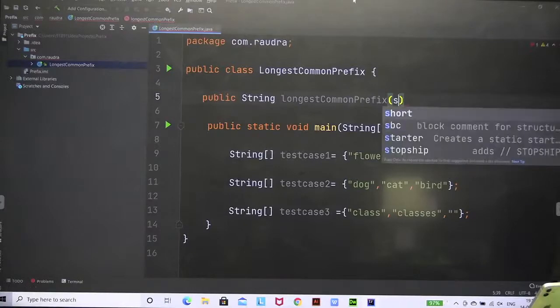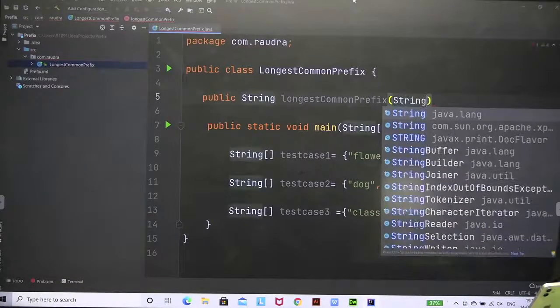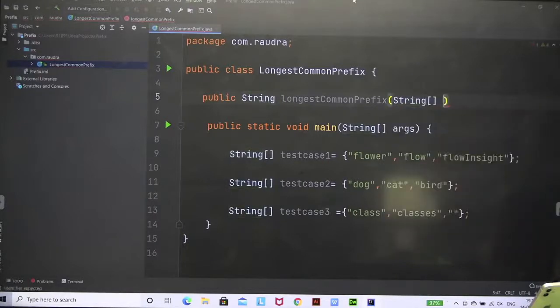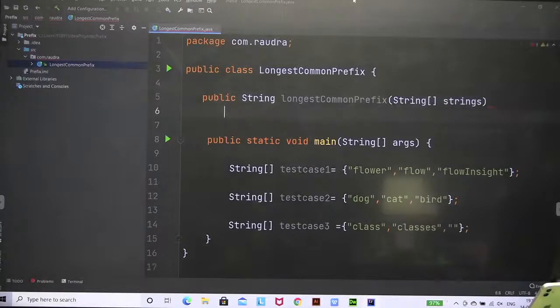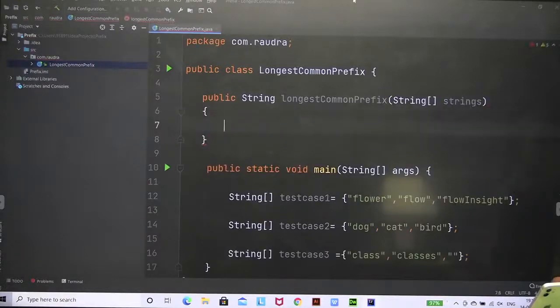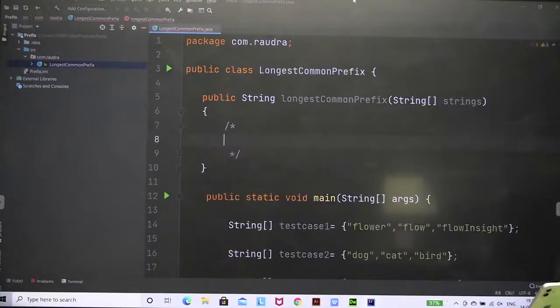Now this method is going to accept the string array that is going to be given, all those test strings, right? So I'm going to write String[]. It is going to accept the string array, and I'll name it as strings, okay? You can give any name. I'm naming it strings because it is meaningful, right? Got it? Now in this I'm going to write the logic, okay? You can also write a lot of comments here. You have to explain what this function is doing. So just hold on.